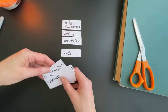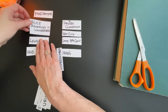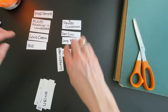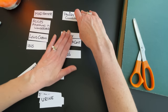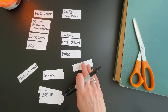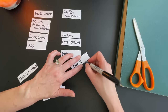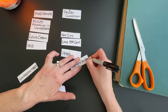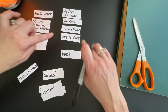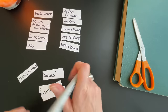Anyway, so that's kind of interesting. I don't think I have anything else about hatters. We have the Mad Hatter and Alice's Adventures in Wonderland by Lewis Carroll in 1865. We have Danbury, Connecticut. The Shakes. By the way, that could be a cool band name, I think, the Danbury Shakes. Hat City is what Danbury was known as in the late 19th century, and it was the 1940s when mercury was finally banned in Connecticut, and I think everywhere, because they were making all the hats, really.